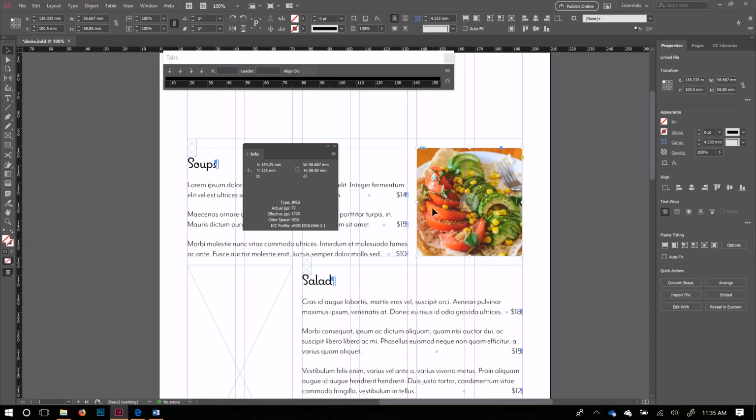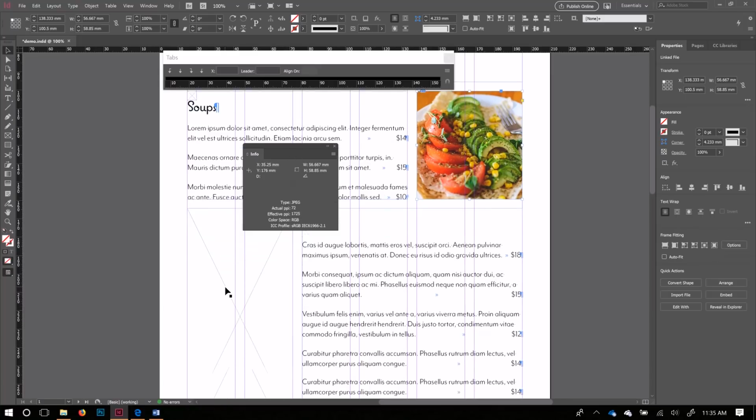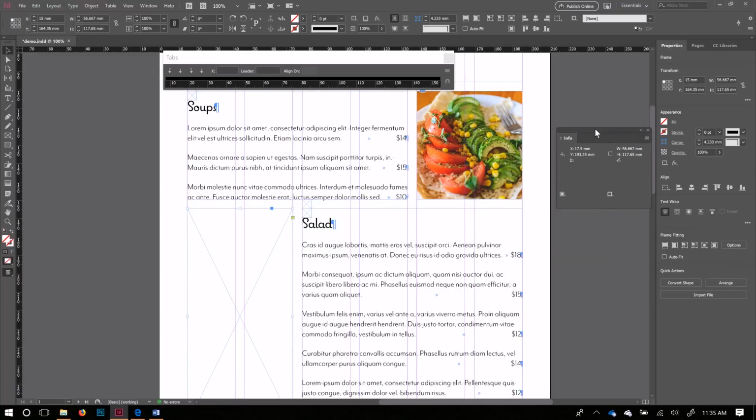This is really handy because it actually looks at the content of the image and tries to assume what the focal point is going to be, what the area of interest and highest contrast is going to be, and it tries to center that in your image frame. And that actually works pretty well for the most part. So for the most part, we're going to be using that content aware fit because it's a quick, one-click thing and it should look good. So I'm going to go ahead and select our next box here, keeping the info window available.